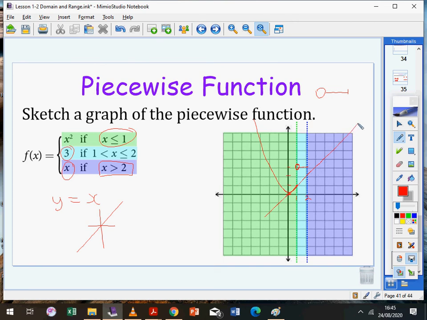But because it's only true for x greater than 2, I'm going to erase it and then show what it looks like for x greater than 2. So this is 2, x greater than 2, that line cannot be here, can't be there. Starting here, this is what it would look like. I hope that's clear. I'm going to try to show it to you on Desmos.